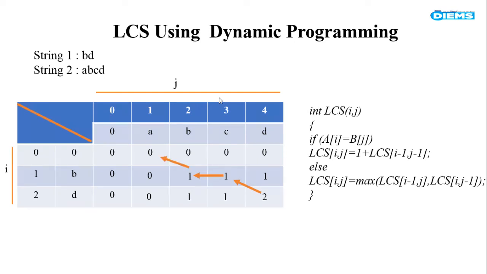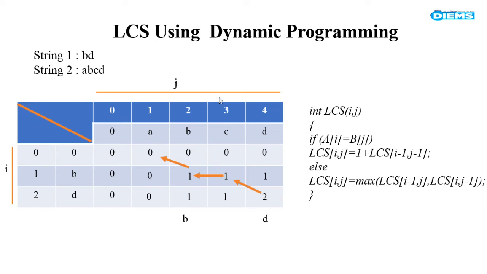So what I am trying to do in this table, I am trying to establish the path for getting the common subsequence. Here you will see the last place where the path is being changed, it is at D. You can see the row is also D and the column is also D. Then where is the path going to change? The path is going to change here also, at B, which is again B and B. So B and D, these are the two characters that are matching with each other in the given string, right? So the longest common subsequence for the given example using dynamic programming is BD.